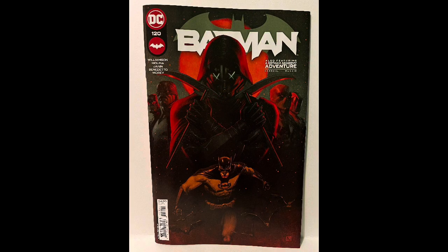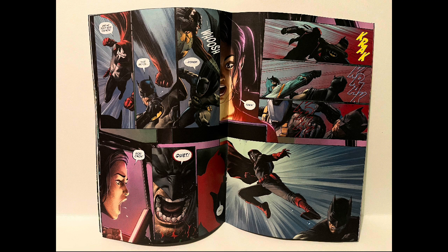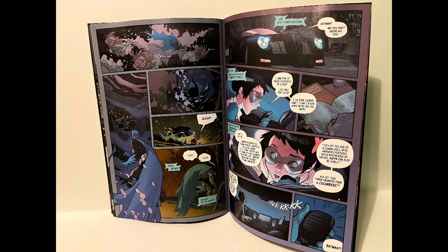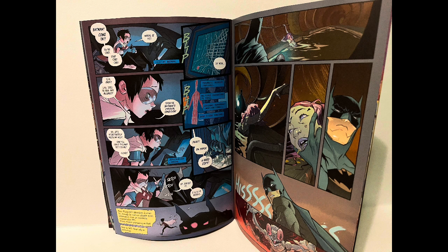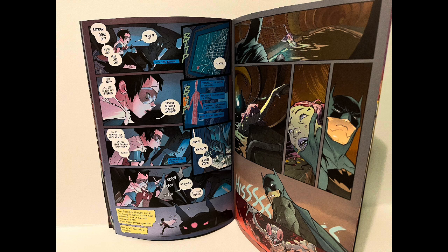My second favorite read of the week was the new issue of Batman. Great A story with The Abyss — and I guess it's Batman Inc. — but it also had a really good B story. You know a good B story can do that for me. I like getting two stories in one book — value for money. It's always about what gave me the most enjoyment. This one made it in my top three because it had a good A story and a good B story. The A story is culminating, and the B story was a new start — a Gotham Academy adventure. It was part one, I think it's just going to be two parts, but it was enjoyable. I liked the art, and that's what made it my second favorite read of the week.